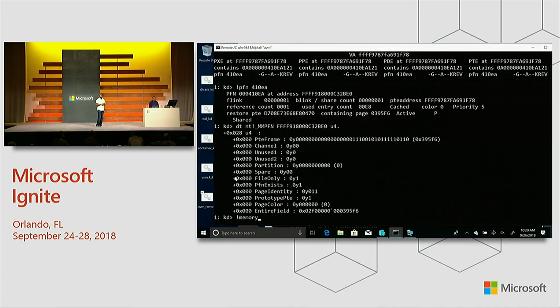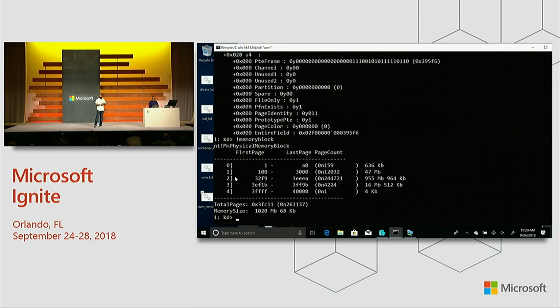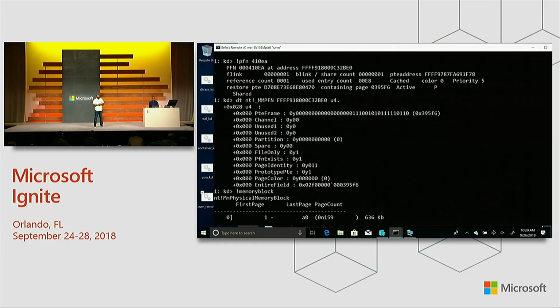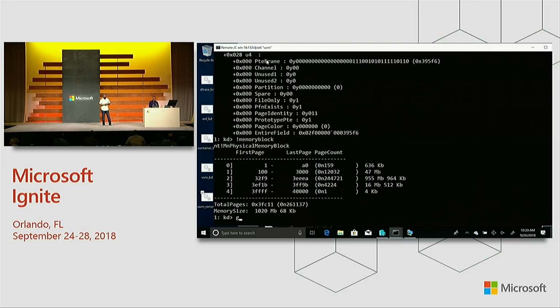Another way to see that is if you do !memory block. This shows you all the physical pages this machine thinks it has. And you see the last page ends here, whereas this one is outside of that. So these are projected in as execute in place mappings, and they're not part of the physical memory. That was my really deep dive into kernel debugging hacking here, but at least you guys have now seen how this works. Hopefully that was interesting to you.